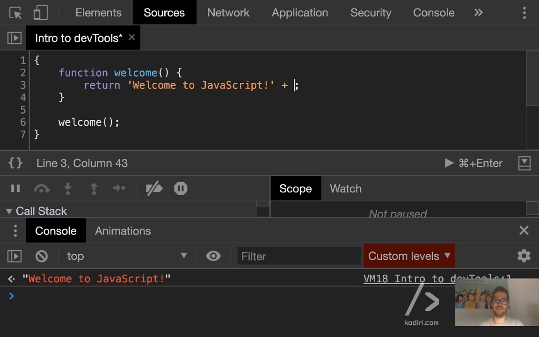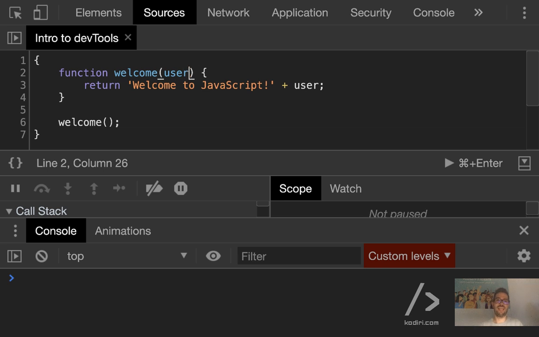How do we do that, guys, with JavaScript? Outside plus what? User. The name of the user. And we put an argument maybe here. What's the name of the argument? User. Anything else? Pass it here, right? Something like that? What will that display? Will it display welcome to JavaScript?